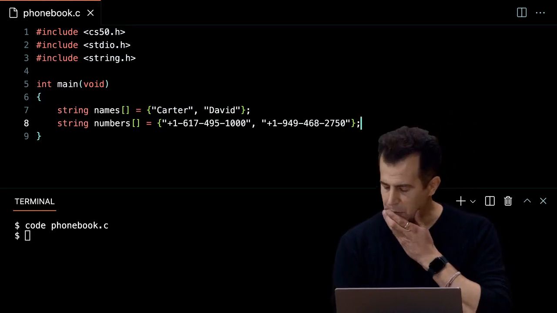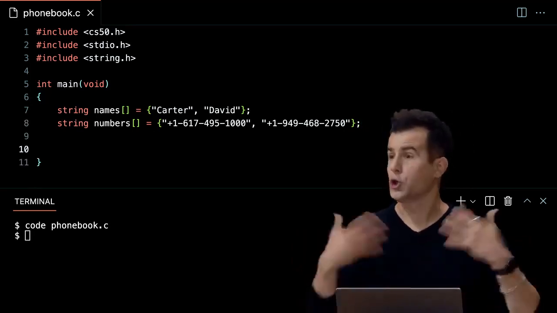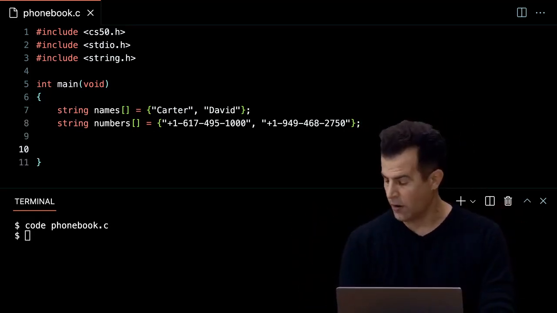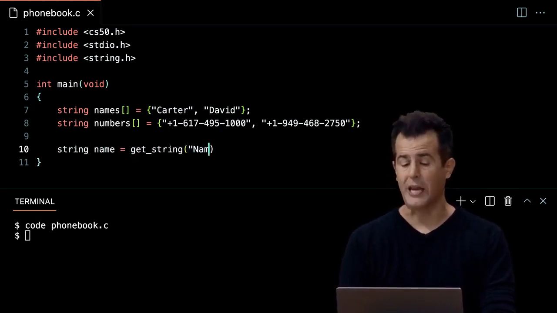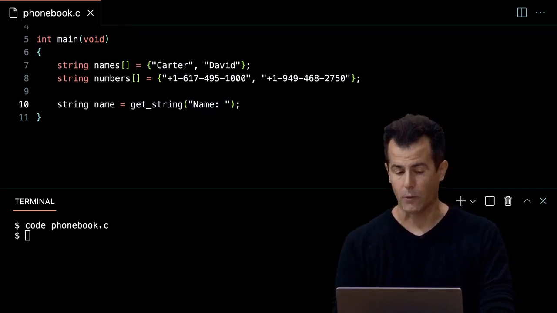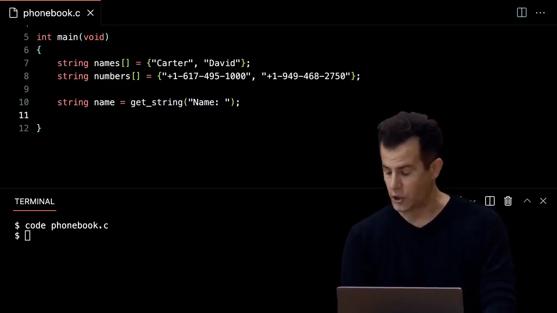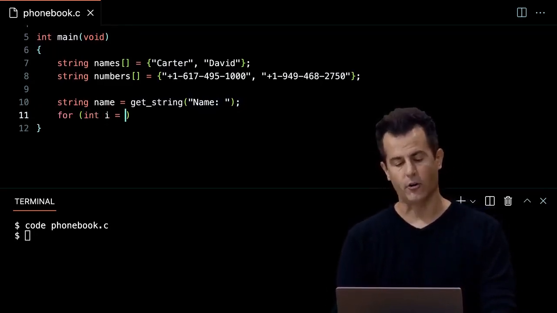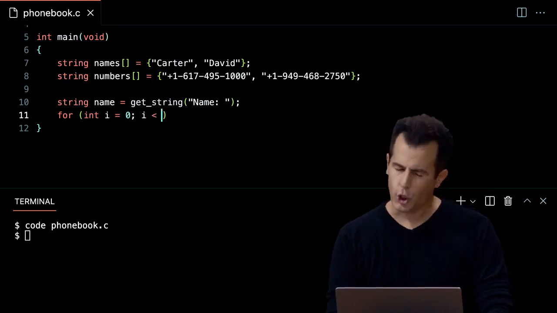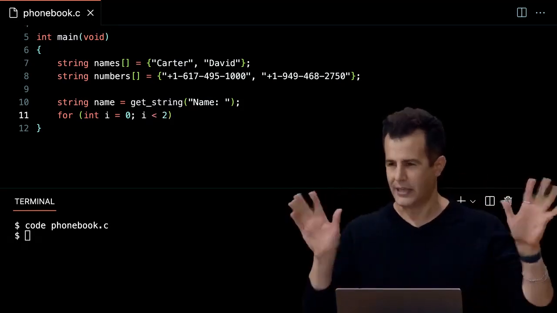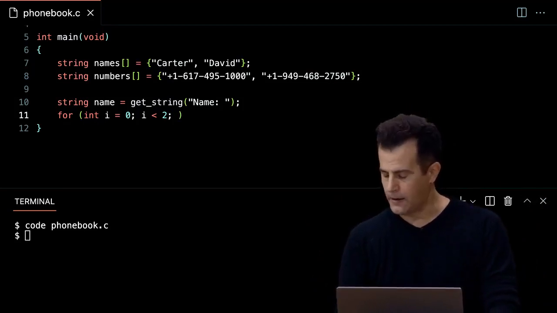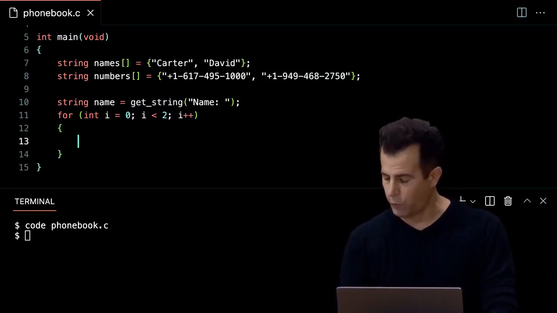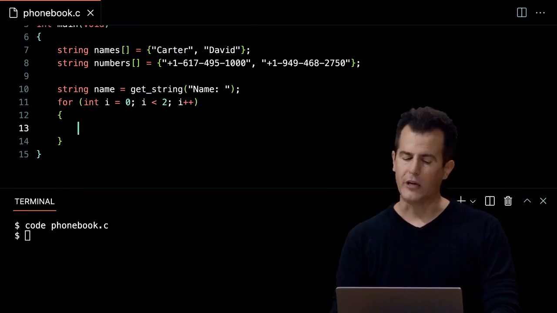Semicolon. And now down below, let's actually enable the user to search this phone book, just like in week 0 we did. String name equals get_string, and let's ask the user for a name, presumably David or Carter or someone else. And now let's re-implement linear search. So for int i gets 0, i is less than 2, and do as I say, not as I do. I think we should beware this hard coding, but we'll keep it simple for now. i++, and then in this for loop, I think we have all of the ingredients to solve this.